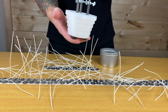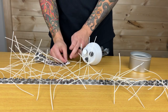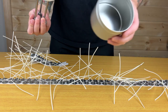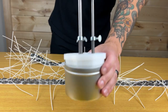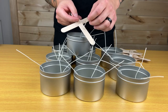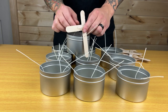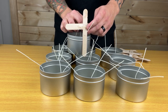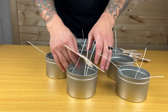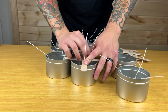We take our wick setter and slide the top end of the wick into the slot. Since this is a three-wick candle, you will put three in at a time, but this wick setter can be adjusted if you are using fewer wicks. Then you take your candle tin, put the setter on top, and press firmly so the bottom adhesive sticks to the tin. Once all the wicks are in, we are going to take our wick bar, which is the only item I had to make myself. I hot glued two popsicle sticks together in an X shape, then drilled holes in the same spots where the wick setter placed the wicks. This tool is used for keeping the wicks in place while you pour the wax and while it dries and hardens.